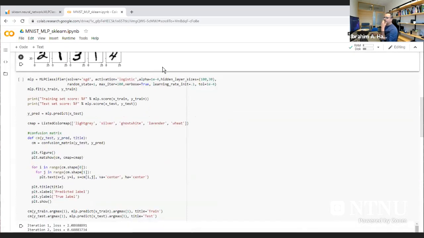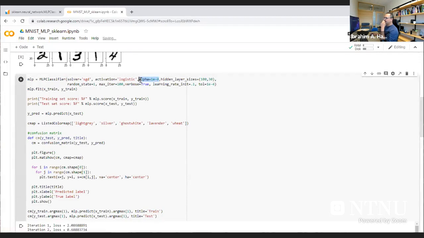So after that, we need to select a classifier, and I selected MLP classifier. I used also SGD, activation function logistic. This is the alpha value. I mean, the alpha value is not the learning rate. It's the regularization coefficient. And for hidden layers, I used two hidden layers, in fact. The first one has 100 units and the second one has 30.